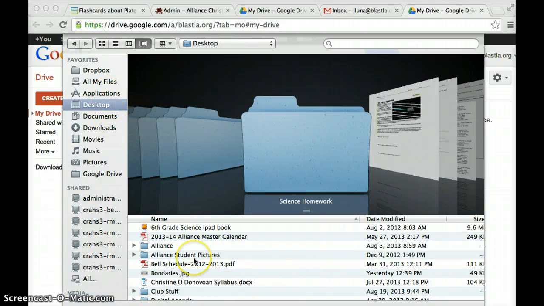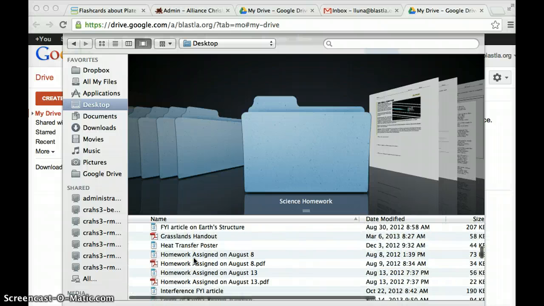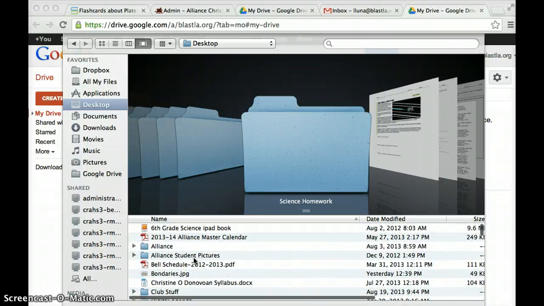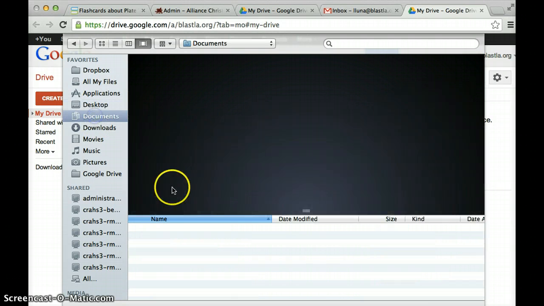Then when you click on Desktop, you should see your PowerPoint on the desktop. If you don't see it on the desktop, remember you have one more option, the search bar here. It should be your first name, last name, or layers PowerPoint. If you can't find it, try a different variation, maybe just your first name and see what comes out. But if you don't see it on the desktop, you don't see it here, the last option you can try is here on Documents. That's where I usually save things. I told you to save it on desktop, but some of you probably saved it here in Documents. So you can click on that one, and then you can see if you find it.